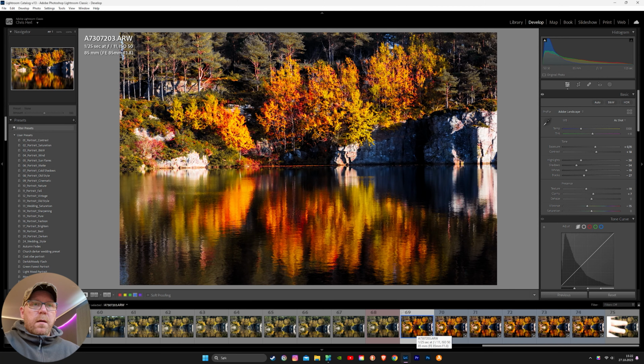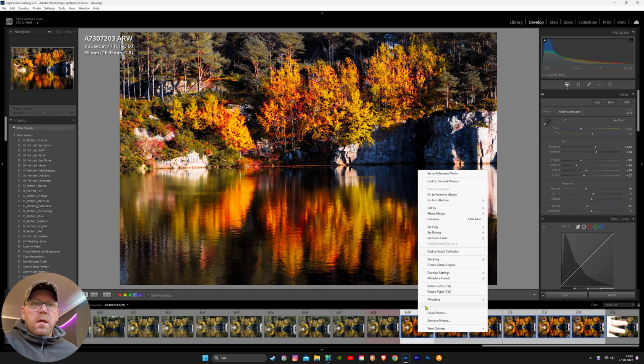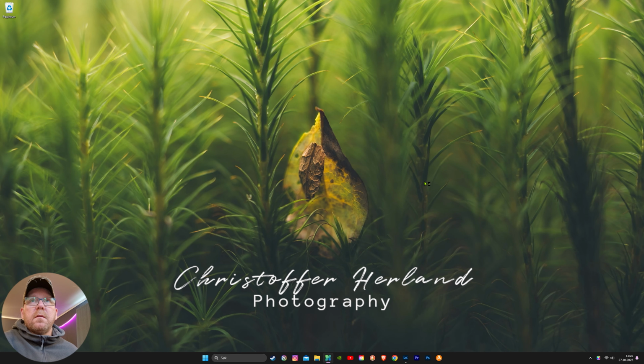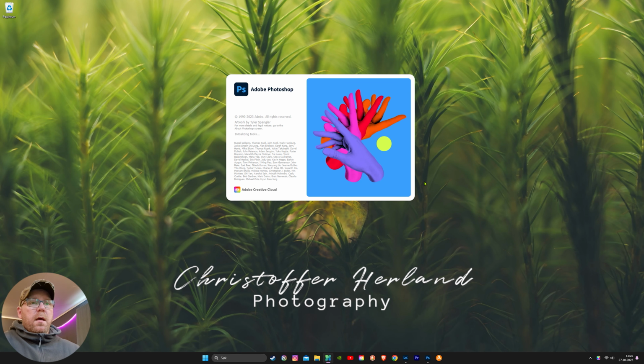If we look at the bottom right here, again, we can see the 6 photos. What I've got to do now is mark them all, select all 6 photos, then right click, go to edit in, and import into Photoshop as layers. So let's do that, close down this one and wait for Photoshop to do its work.